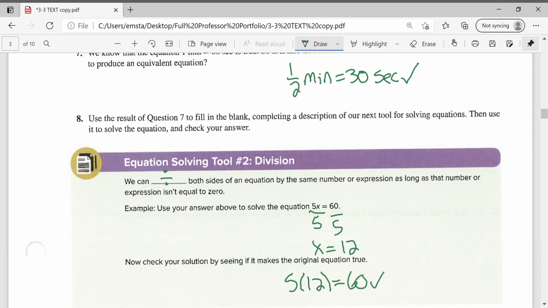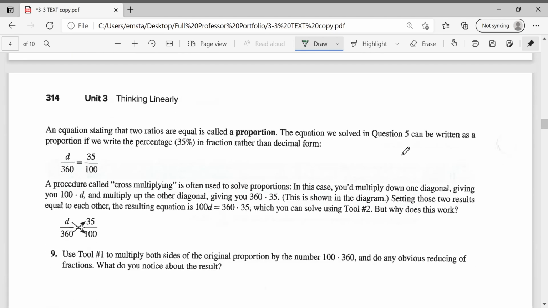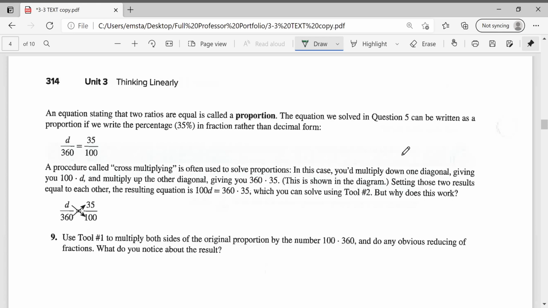So we are building a toolbox. We can now multiply or divide both sides of the equation by the same number and keep the truth value, as long as it's not 0. At the top of page 314, they jump in and bring something a little bit different in. It's this idea of a proportion. When you have 2 ratios that are equal to each other, we can call this a proportion. It's 2 fractions set up that are equal to each other. We solve this by a way called cross multiplying. When my youngest daughter was in elementary school, she learned this as butterfly, because it looks like a butterfly when you circle the means and extremes.